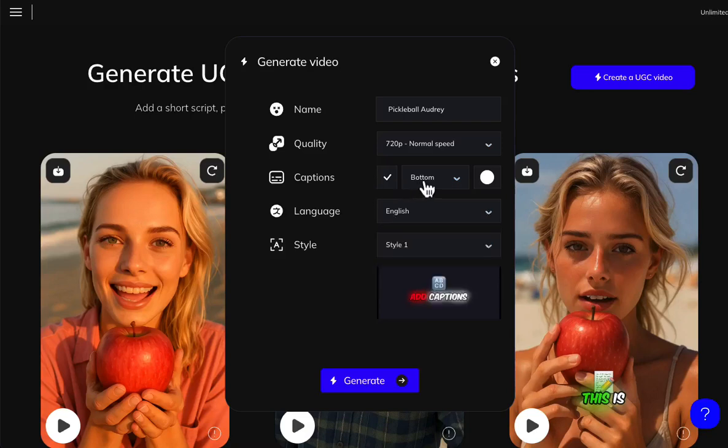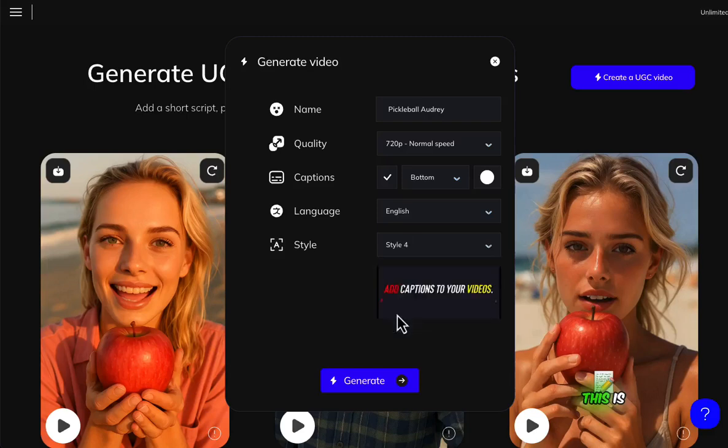So we're going to keep the captions at the bottom. We're going to choose English, and the style we don't want style 1 because to me it's a little busy. So in this case, we're going to look for another style. Style 2 is a very simple style. It's almost too simple. Style 3 is pretty good right there.